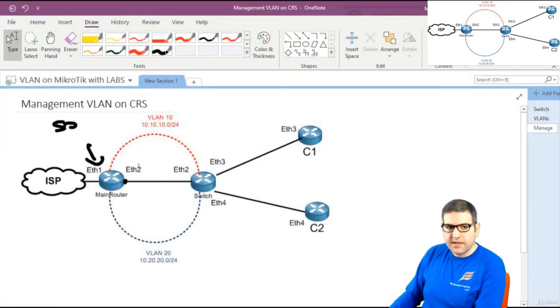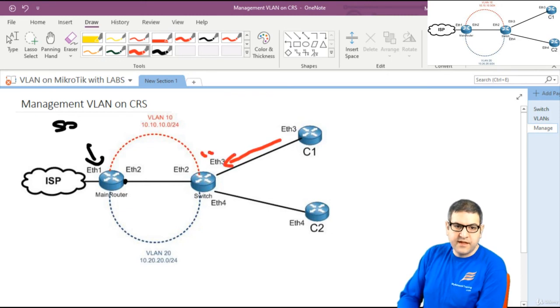Remember, if you go back to the picture here, once the PC is on VLAN 10 sending the traffic here, so this is VLAN 10, then to the switch, and he wants to go to the IP of the switch 10.50.50.2, which is on VLAN 50. Then the switch will send it out the Ethernet 2, but it has to send it to the main router for the main router to make the routing back and send it to here.